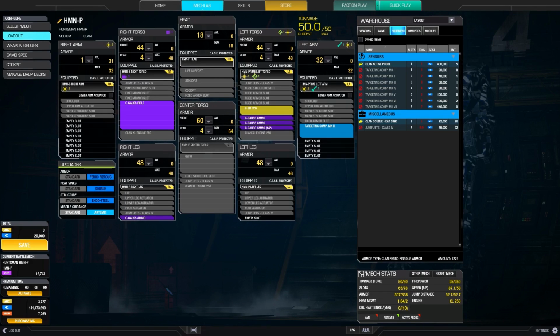We'll now talk about a few variations of Pop-Tart builds, and we'll start with one that can't be run well on Hunchbacks, which is the Gauss ERPPC version. This build has good DPS, but the downside is that it has only 40-something armor protecting the Gauss in the right torso. As soon as that Gauss gets touched, you'll lose half your mech due to the Gauss explosion.